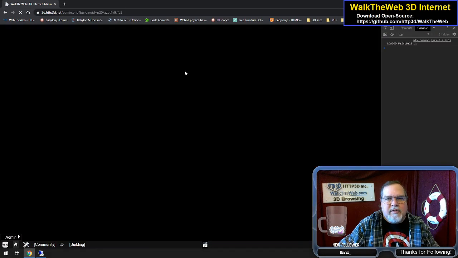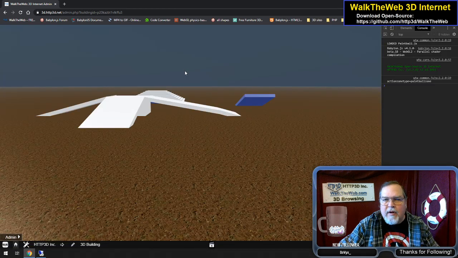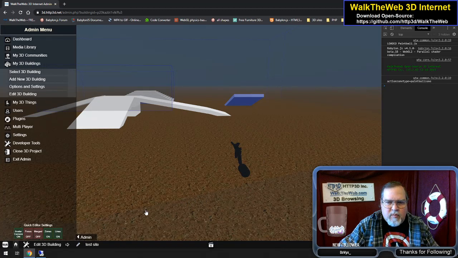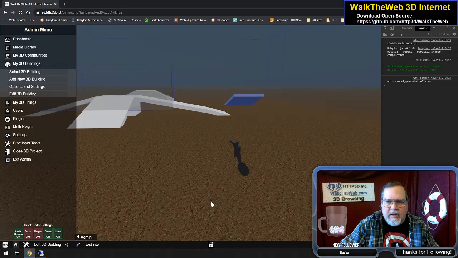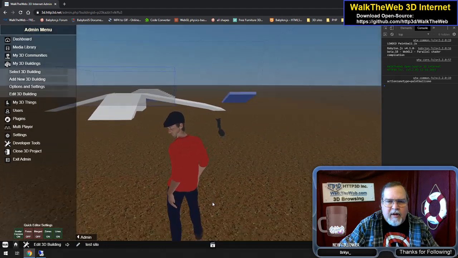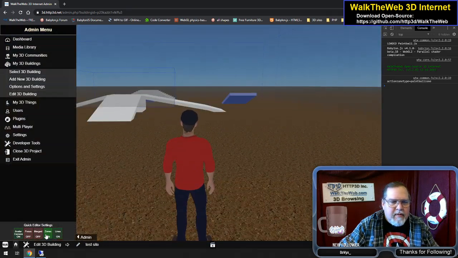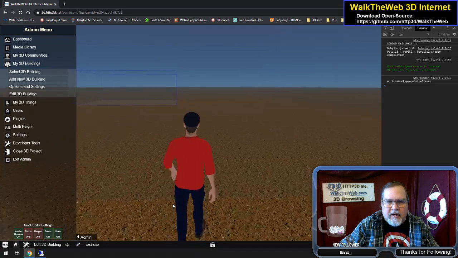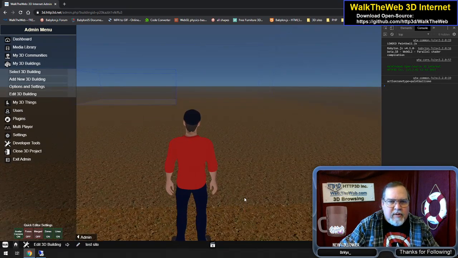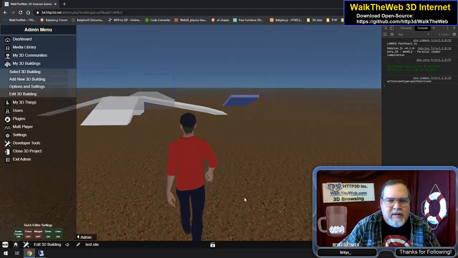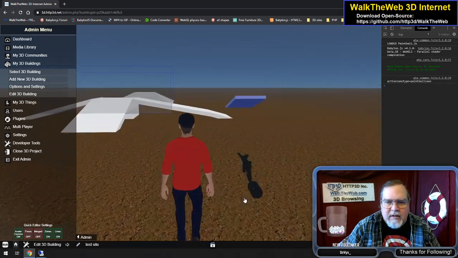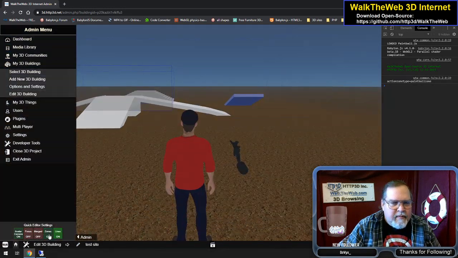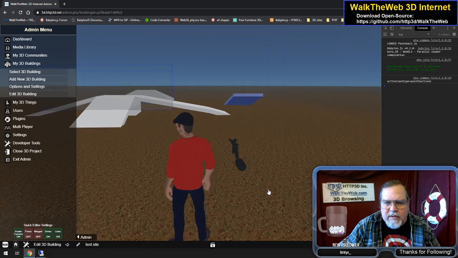Let me reload this and see if I kind of got the setup of what I'm looking for. There's the zone right in front of me, which kind of works. Is it? I'm like right on the border of it. Where is it? I just walked out of it right there. That's the zone. Which zone is it? That's the one that creates that. And that. Where's the second zone here? Sometimes they're hard to see.